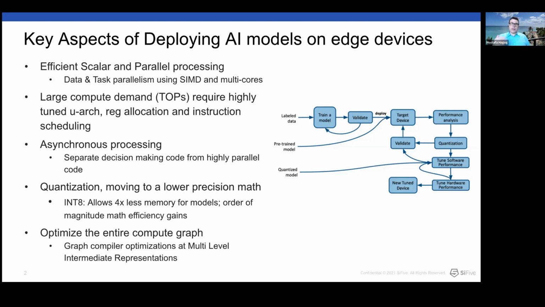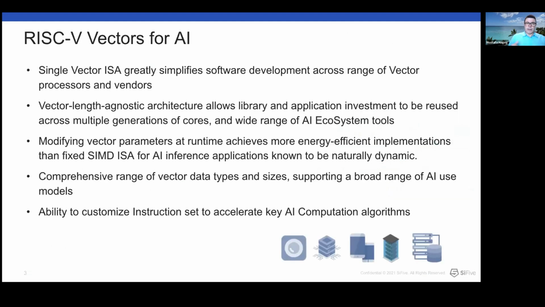And if you look at the different techniques that we use, it basically spans all the known optimizations, and you have to really use all of these in order to achieve the performance. While doing that, we come by the advantage of RISC-V vectors, and previous speakers also talked about the RISC-V vectors and their advantages and characteristics.